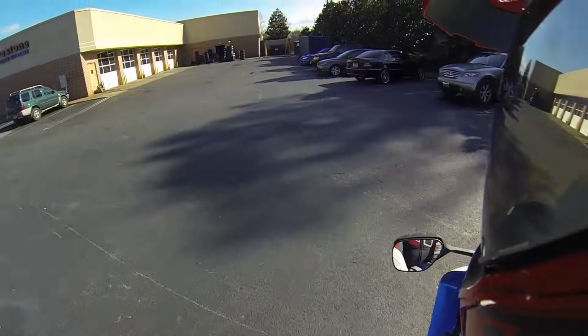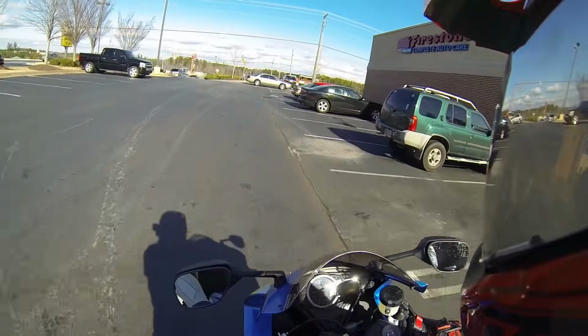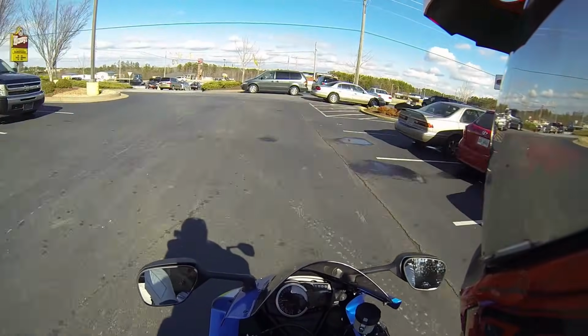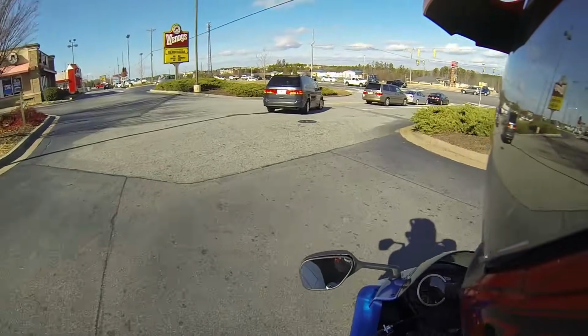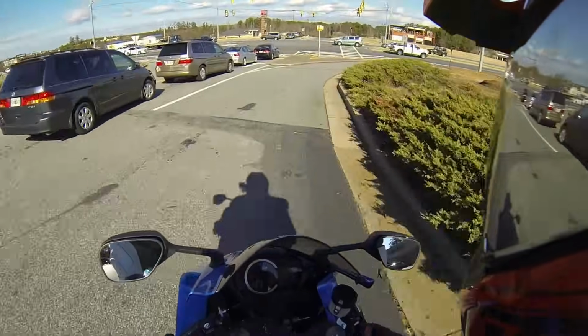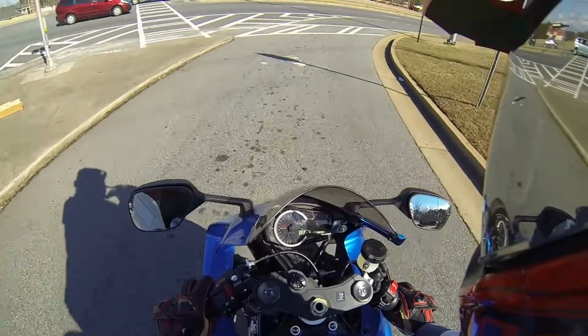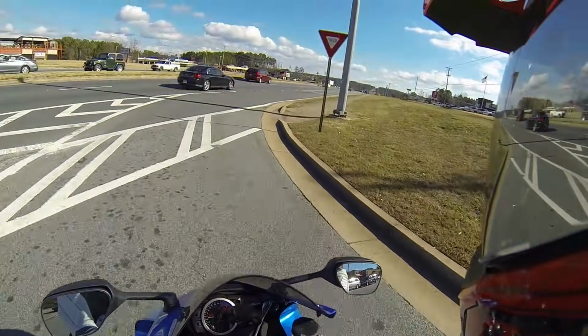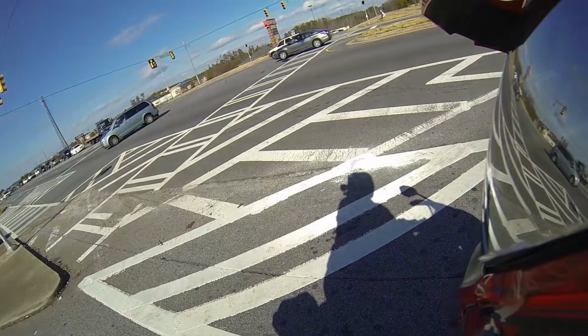A really nice bike, surprisingly. I'm surprised that I like it so much more than I did the 2014. Definitely a cool bike to have. I just can't get over that front nose. So I'm not even in a mode right now. So I guess you're not in a mode until you select to be in a mode. I'm not sure what the default mode is.